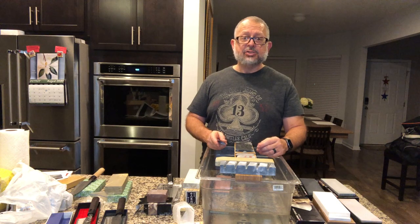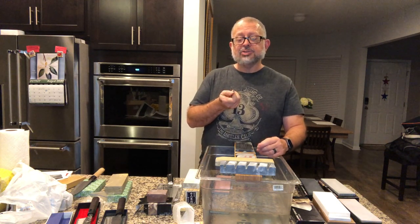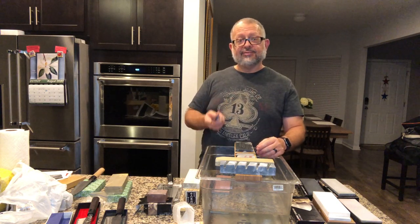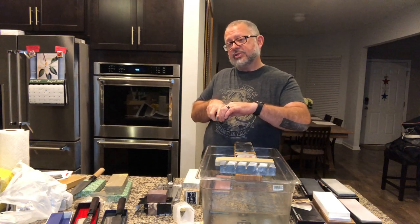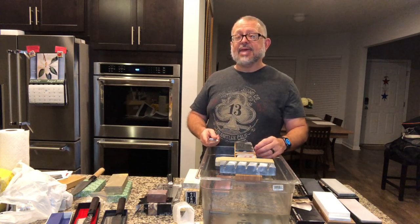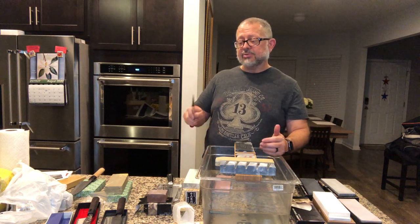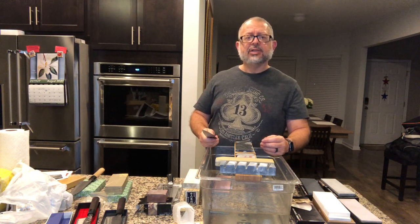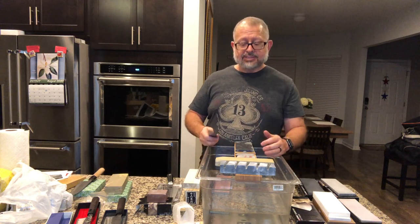Well, a little bit of an issue you're going to have is your knife is no longer 50-50, because you have definitely sanded a lot more metal off of one side than the other. Now you have an edge that is shifted, like 70-30 or 60-40. That may not matter in performance as far as using the knife right-handed, but if your goal is a 50-50 bevel, you definitely need to put the same amount of work in on the other side of the knife as you did on this side.